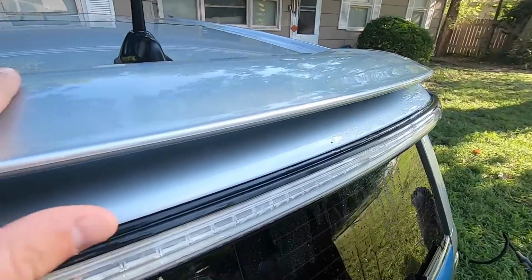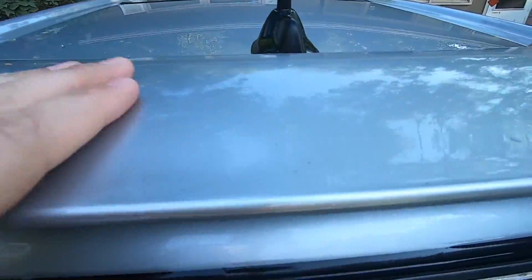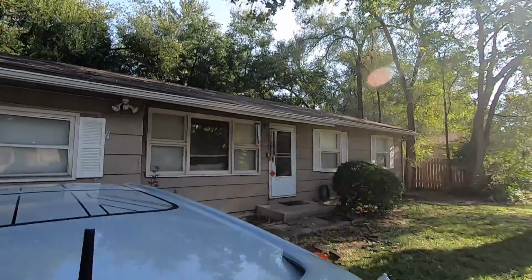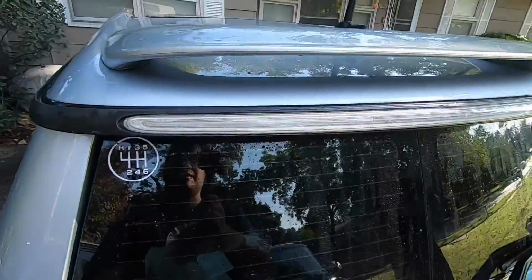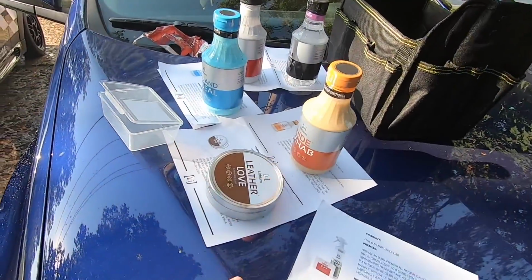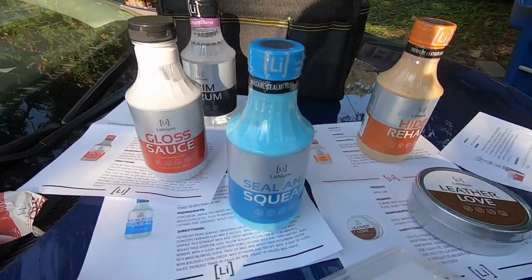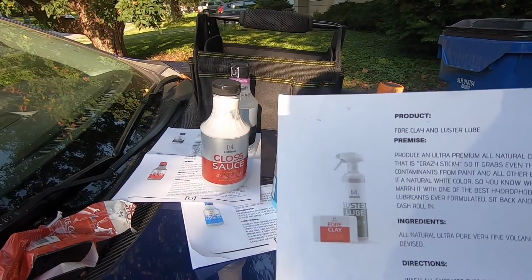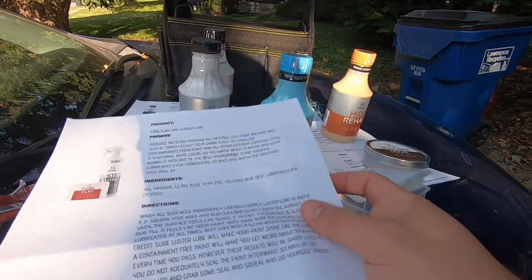You can kind of feel the bumps in the paint. And we have a lot of specks, probably from trees. Well, given the tree I have over my house, it makes sense. This will be fun to try out. And for all you wondering, all their products are all natural as well, so that's a good thing. These aren't filled with chemicals. They have natural stuff in them. What is this made with? All natural, pure, very fine volcanic mud. Huh. Okay. Cool.